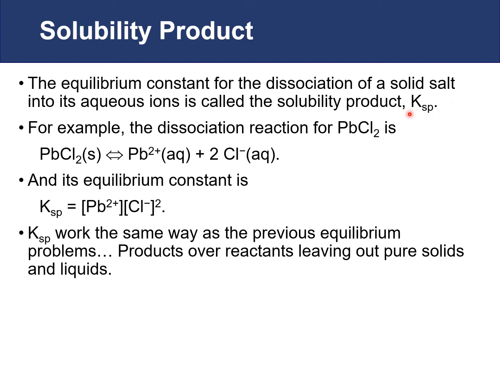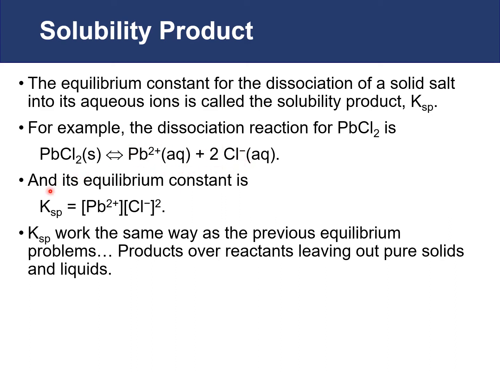Because it has its own subscript, the reaction is written out in a very particular way. We are focused on the dissolving of the solid into the solution, and so our reactant will be the solid, and the products will be the products of the dissolution process. So the reactant will be our solid, and the products will be the aqueous ions in solution.